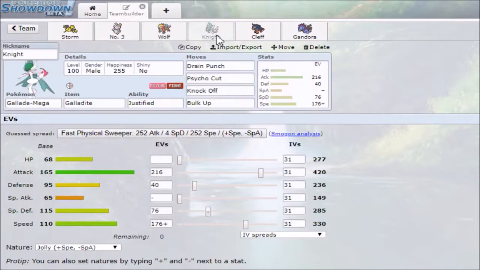Then you have Gallade, which is a very standard set: Close Combat, Psycho Cut and Knock Off. And to be honest, with this Gallade set, I debated between Ice Punch and Psycho Cut. I just felt that Psycho Cut was better long term over some other stuff, but it was kind of a toss up between Ice Punch and Psycho Cut, because I thought the chance to crit something was pretty invaluable. But then again, I have Bulk Up, so yeah.